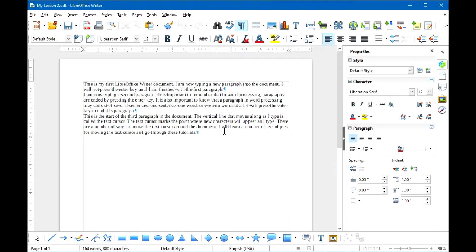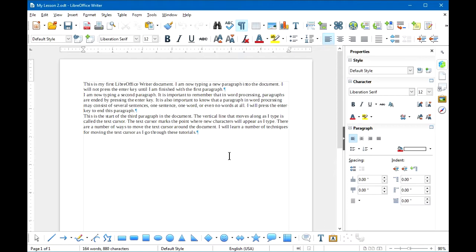Let me place the pointer somewhere in the middle of the document and click the left mouse button once. Now I'm moving the pointer away from that, but you should see the flashing text cursor, a small vertical line flashing at the spot where I selected with the mouse. And that's the text cursor.